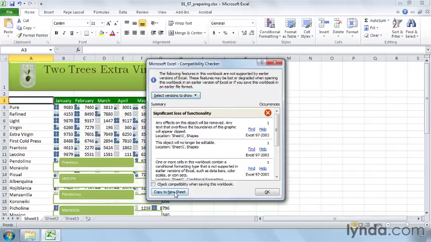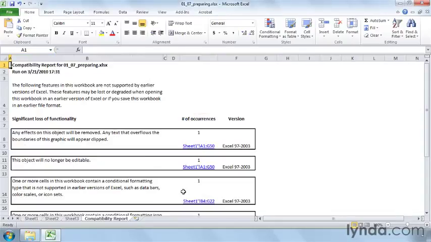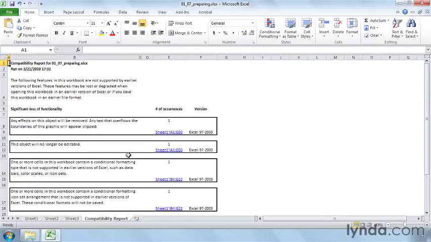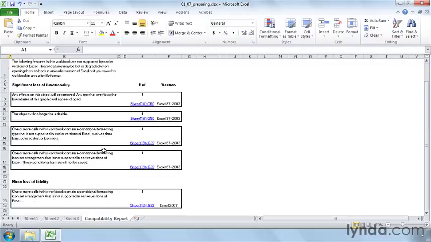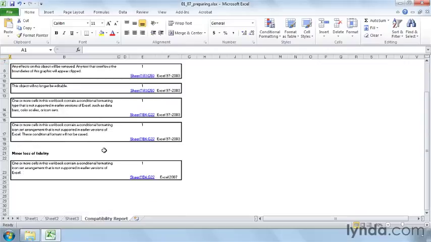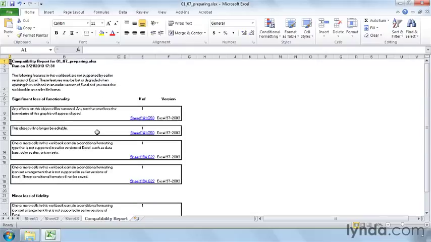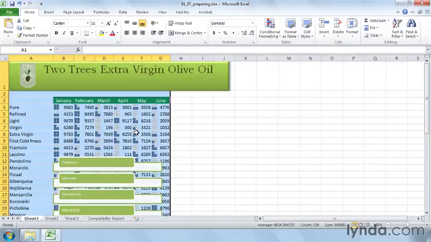Down in the lower left corner, click where it says Copy to New Sheet. And now this puts a new worksheet down at the bottom of the workbook with all of that information. And you can go through here and you might find it a lot easier. Let me just hold the Control key and roll the wheel to scroll out a little bit. So you can see all of this information here is probably easier than going to the dialog box over and over again. So do you notice that some of the cells here are links? And that just makes it easier for us to find what's going on. So if you click one of them, it selects those particular cells that are affected. You notice here a lot of cells are selected because of this big green title at the top. So that's affecting a lot of the cells below it.